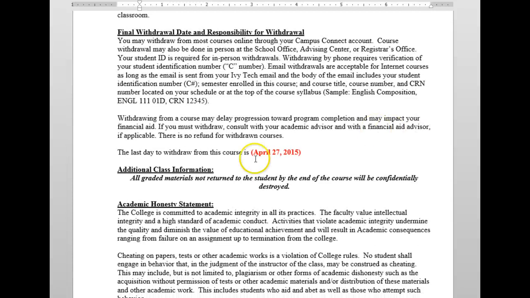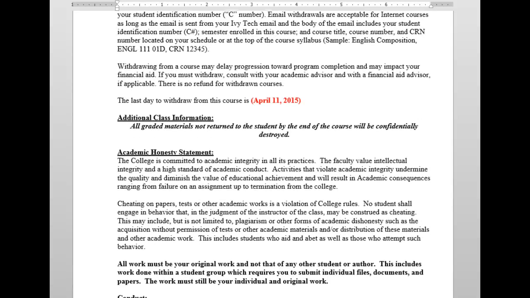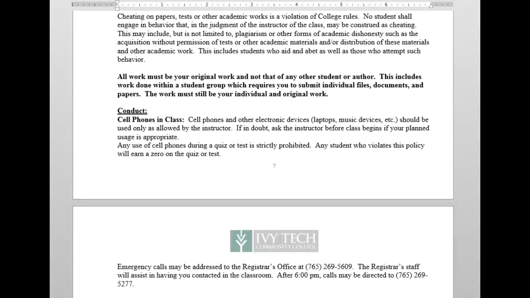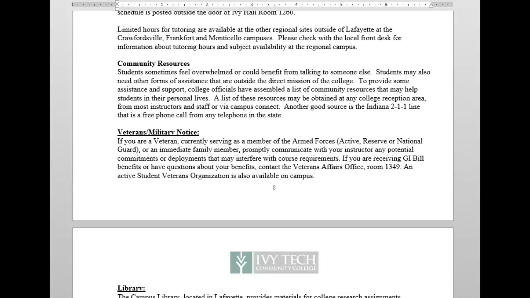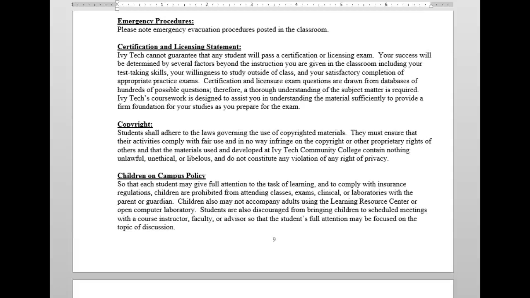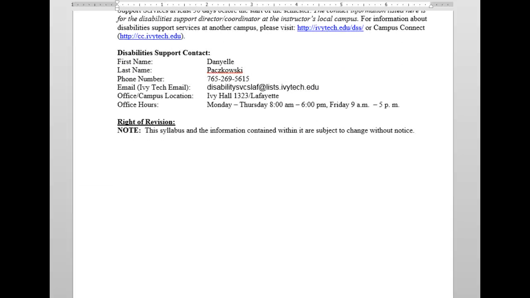Attendance, you probably need to be here. Here's our, that should be the 11th. That is incorrect. I'll have to correct that. So it's April 11th is the last date to withdraw. And of course we know no plagiarism. Do your own work, folks. Here's the assistants. Not much new here. I think you've all gone through this before.